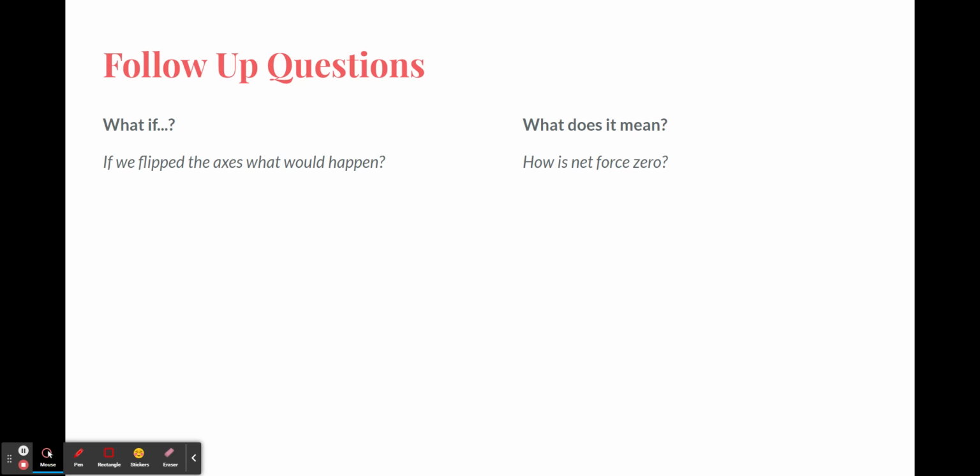And what does it mean? How is net force zero, and what are the pushes and pulls? Well, we technically can't figure this out because if, for example, the friction is 1,000 and the velocity is positive 1,000, then it's still zero. But we don't know the exact coordinates or data. So this cannot be determined.